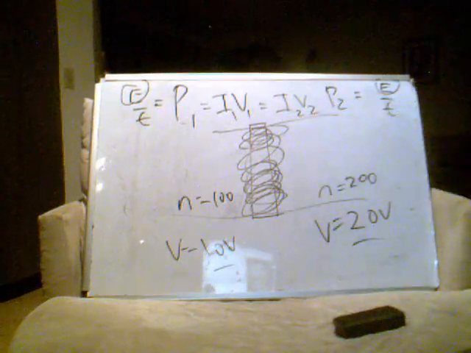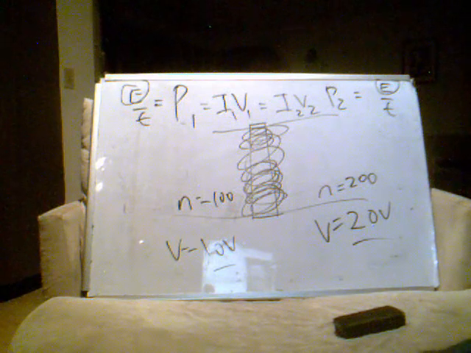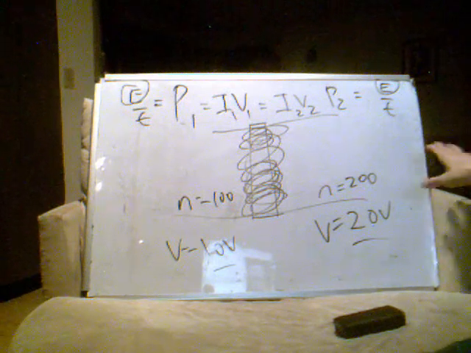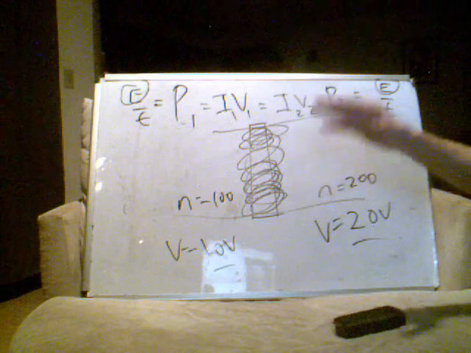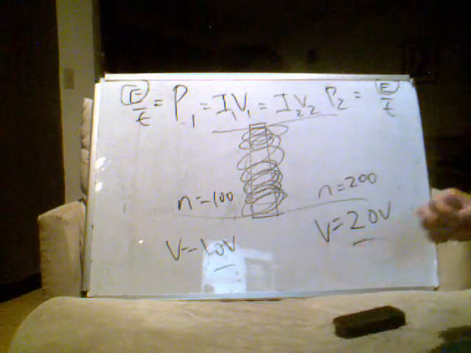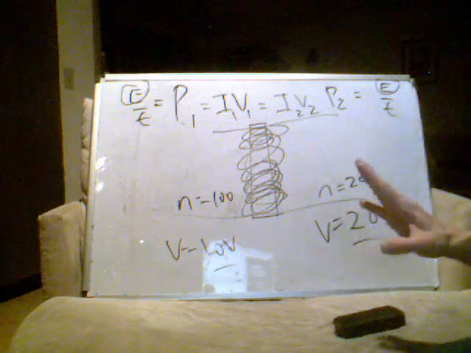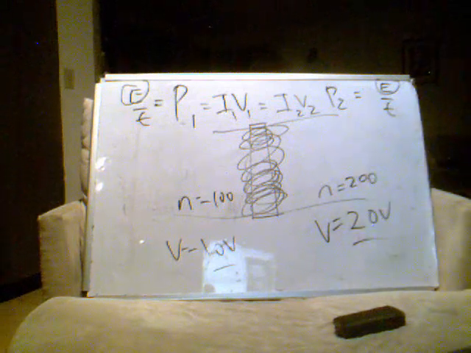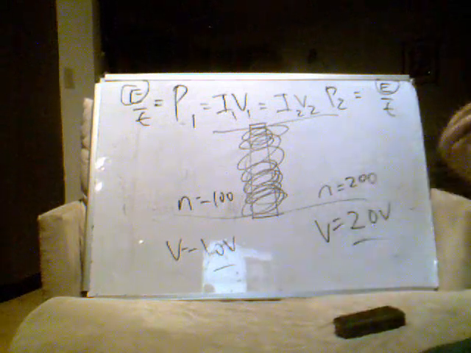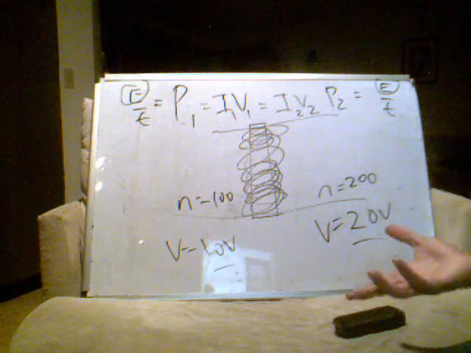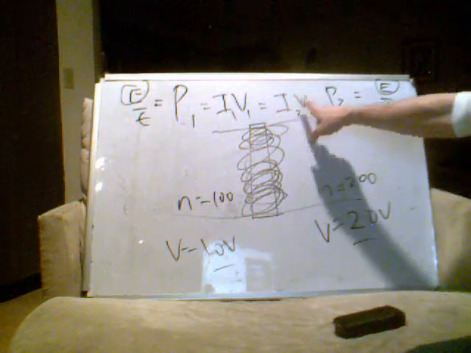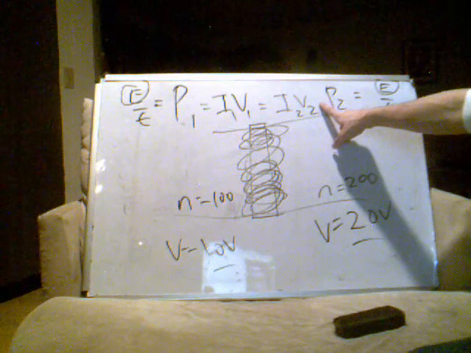And this is why over these power lines, we want to have a lower current, right? We want to have less electrons actually moving, because that takes energy to move them. And unless you have a superconducting wire, you're going to have a greater energy loss with more current than you're going to have with a higher voltage, right?